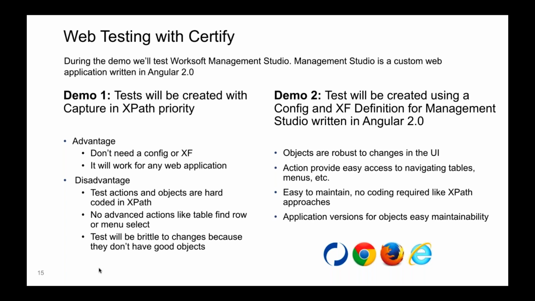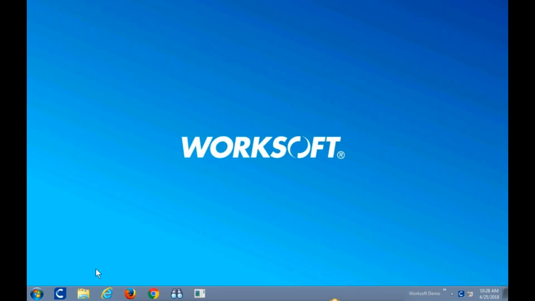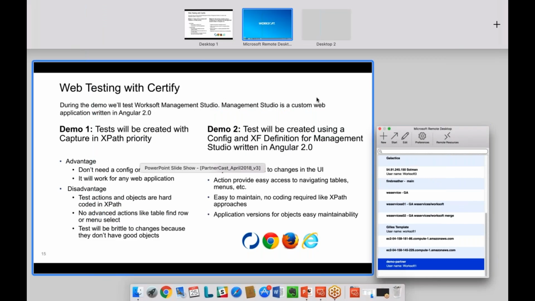Now, the trick is each step is an XPath. You don't have advanced table actions, so it may be a little brittle, but in many, many cases, it will work fine for what you need to do. The second time, I'll show you, it'll actually create the object action framework for you automatically, and we'll create all the objects, we'll create the links, you'll get advanced table actions and button actions, so we'll see the differences between them.